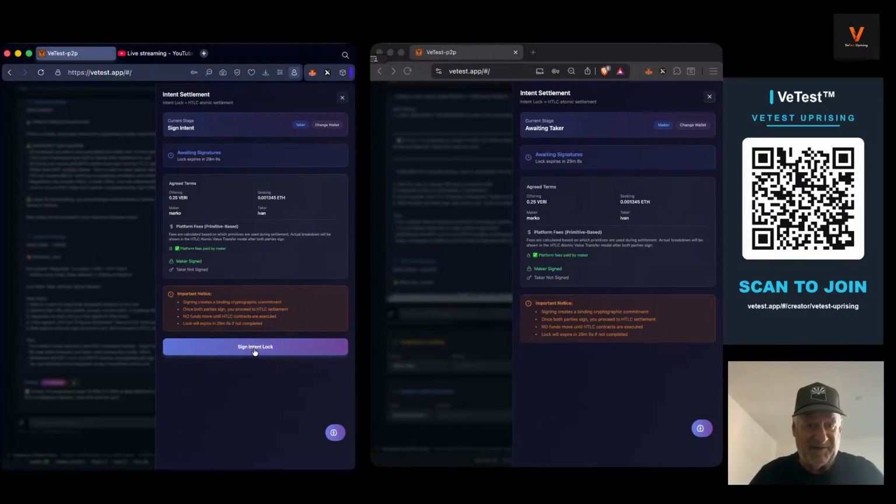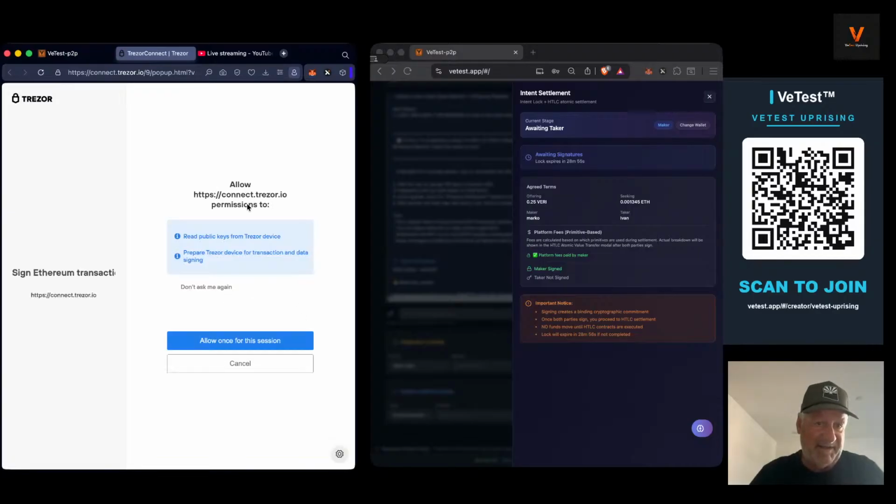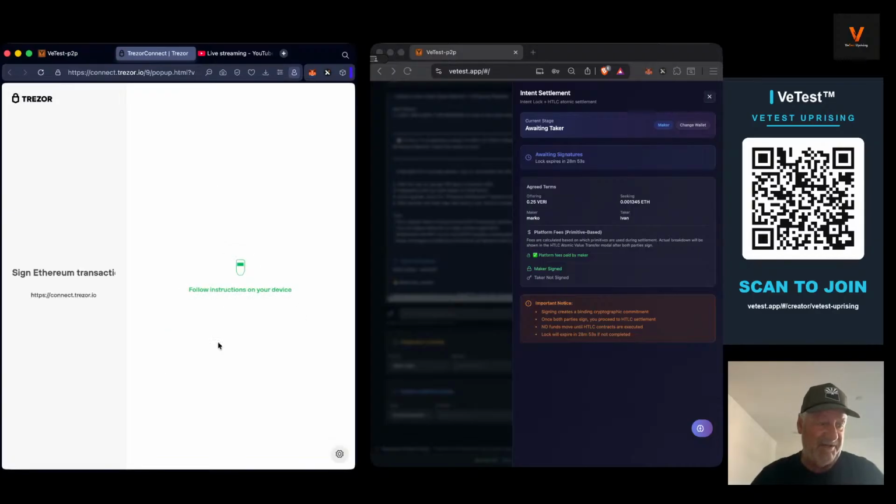So on the taker side, we've also got MetaMask with a twist. We've got a Trezor hardware wallet connected into this MetaMask for extra security. So we're going to use that method.